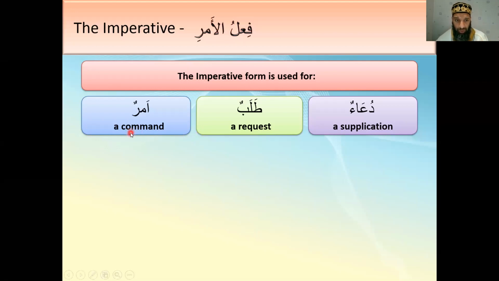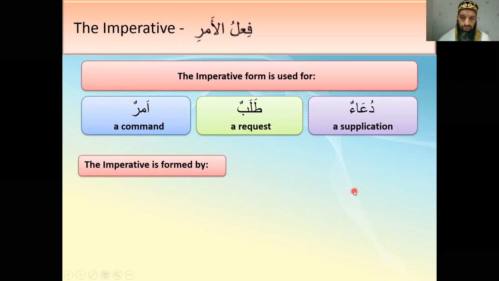So the imperative in Arabic is used for commanding something, to request something, or to make dua. It's the same pattern, it's the same thing. It's like if you're telling your kid, for example, ukhruj, you're telling him leave, right? You're commanding him because he's a kid, or you might be commanding a person, but you use the same pattern, with Allah subhanahu wa ta'ala as well. So, for example, I might say to somebody, look, bro, forgive him. So I'll say, ighfir, forgive, right? But when I'm using that same ighfir to Allah subhanahu wa ta'ala, you can't command Allah, it's the same pattern, but it's ighfir, ighfirli, Allahumma ighfirli. It means forgive, but forgive me, please forgive me. You're doing dua, right? So it's the same form, but it depends who you're speaking to. It's going to be a command or it's going to be a supplication. But we just call it a command form.